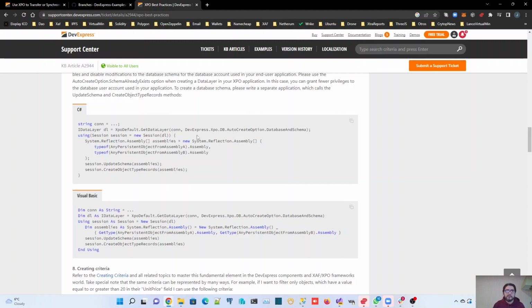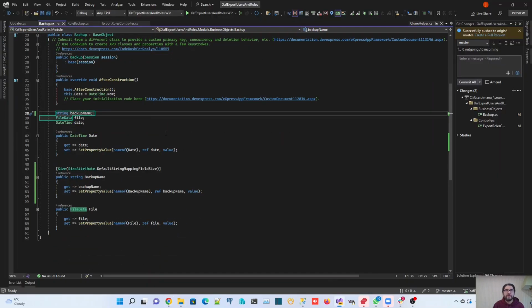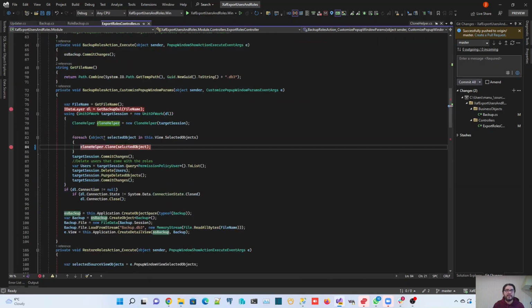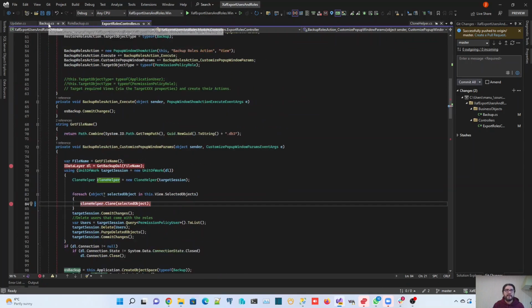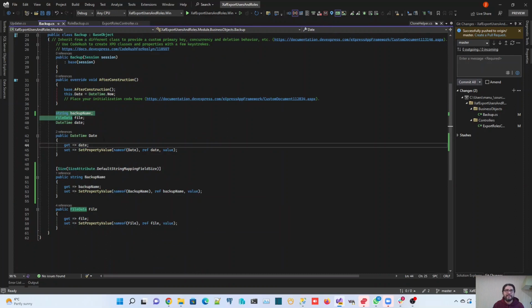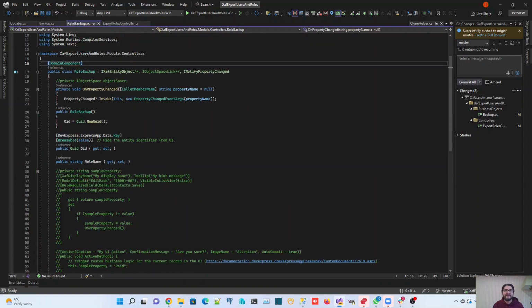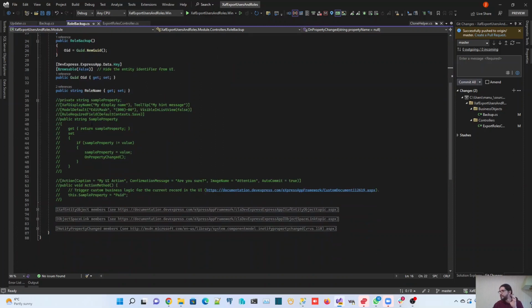Okay, so let's go to the demo. Where is the studio? Here. So there is only one controller with one class for the backup, and then one POCO object or domain component to show some information on the screen. So it's a really simple example.